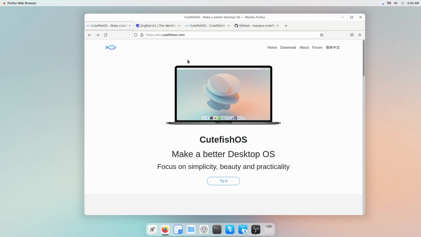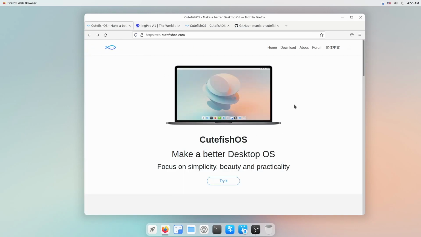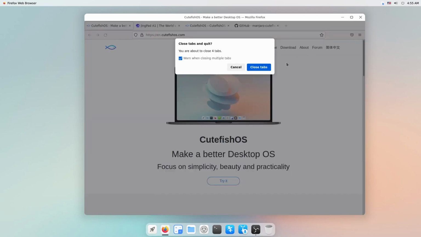I thought it was a really unique and cool idea, and you could have the Jing pad for your iPad and your CutefishOS, whatever they call that laptop, as your laptop. But don't take my word for this. This is not official news or anything like that. This is just what I've heard. So don't go ahead and believe me for sure, because this could just be rumors. But yeah, enough of this stuff.